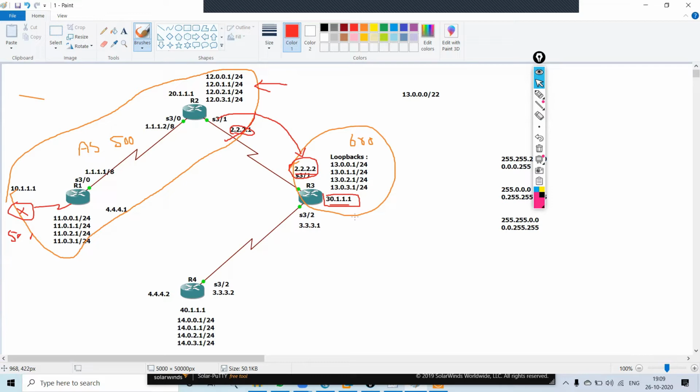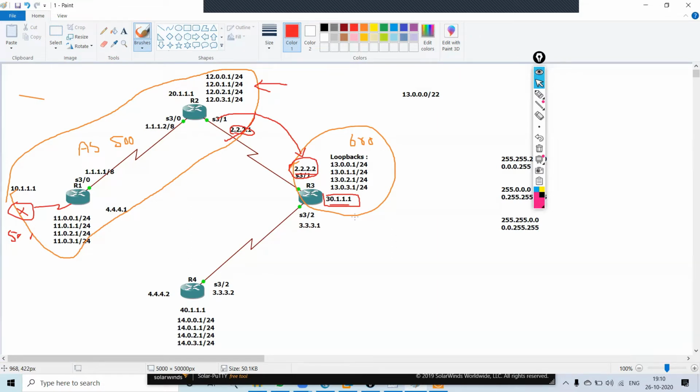So how can you do things now? There are two solutions. As I told you, the first one is to either advertise the WAN interfaces or change the next hop address to the next router. What is BGP's next hop address? Again, I'm telling you, when eBGP sends an update to another eBGP neighbor, it changes the next hop.